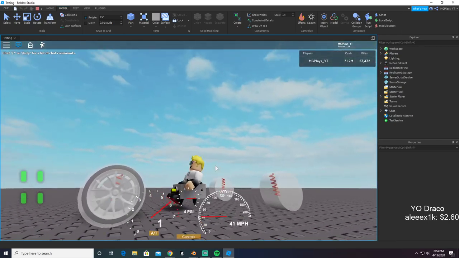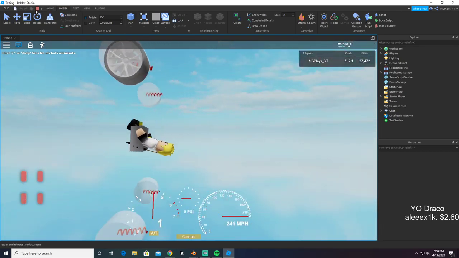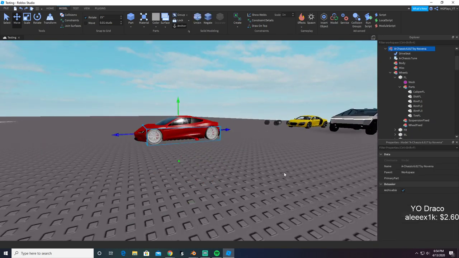Okay, this is good. Even though the wheel's kind of bouncy, it's all good. I just need to find out how to make the caliper stay in one spot.